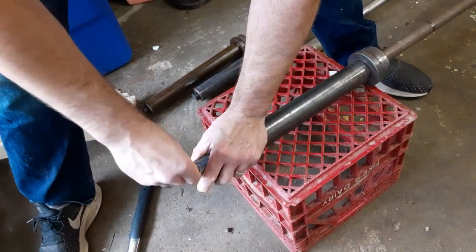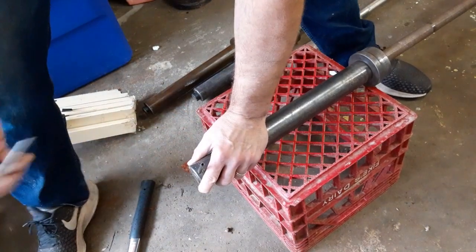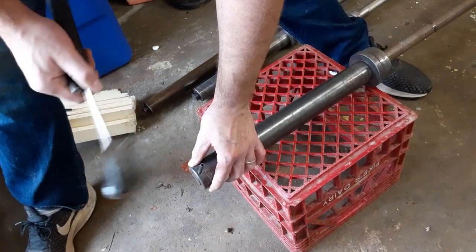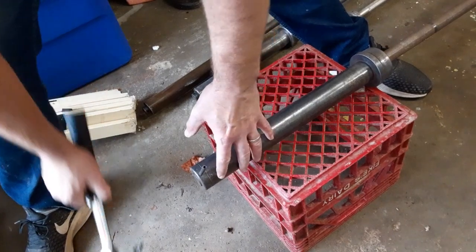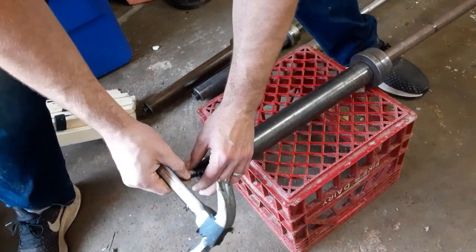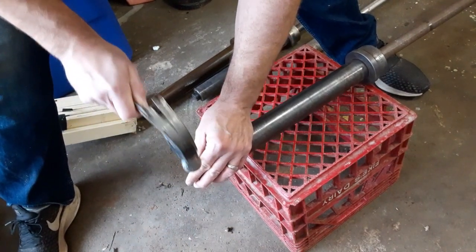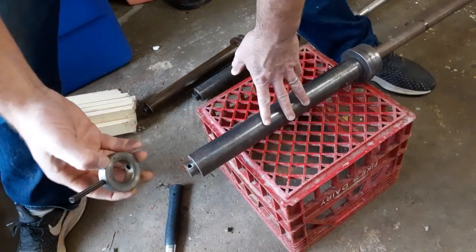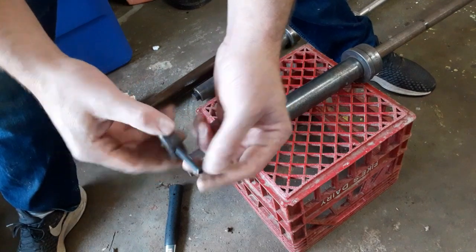Now this can prove to be a little more difficult at times. Many places that I looked advise not to hit it directly with the hammer. Kind of like putting a nail into a board. I like to tap it first with the hammer to get it started, because as you can see, it's going to fall out. And if you're trying to balance the punch on top, that's going to get tricky. I think the advisement of not hitting it directly with the hammer is just that you're going to flatten, or change the shape of the roll pin.